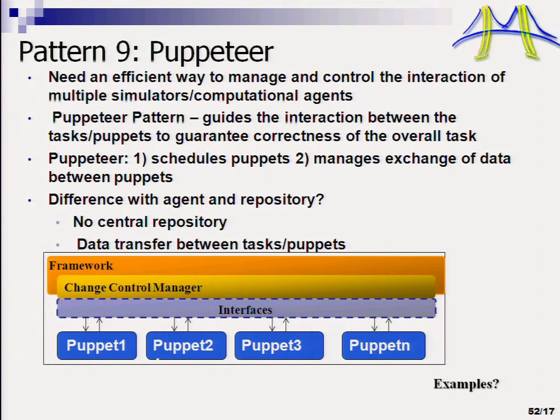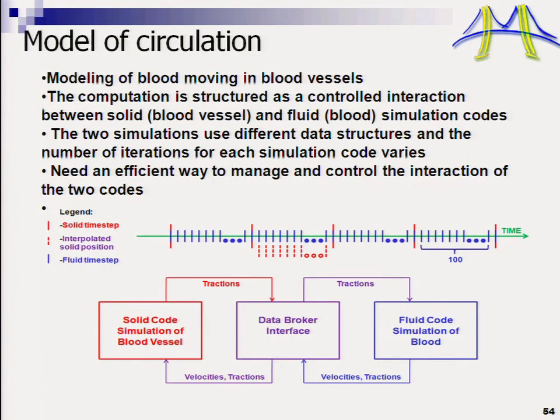Right. So it's a great question, right? One can easily imagine that. I don't know how correct this example will be, but let's suppose these two groups get together and the blood simulation people say, look, we've got 250,000 lines of code. You've got 30 lines of code. We've got this all figured out. You should just do what we tell you to do. And so, yeah, fine, we'll have a little data broker interface, but we'll actually do the scheduling inside the blood flow, because that's where really most of the action is.